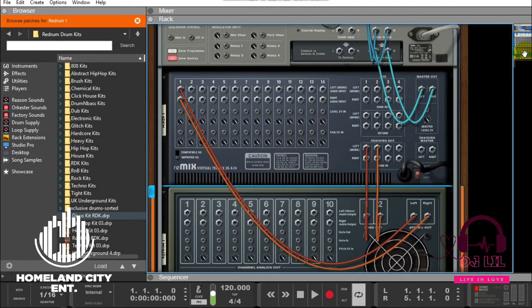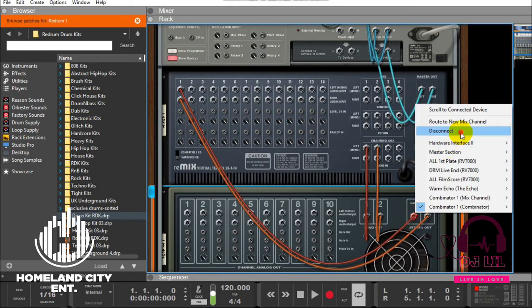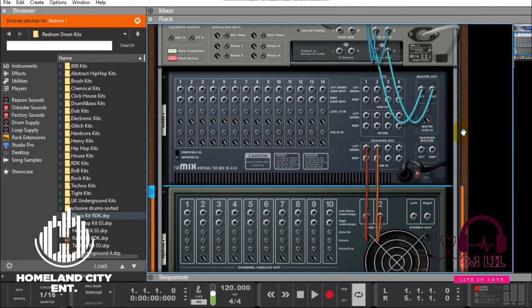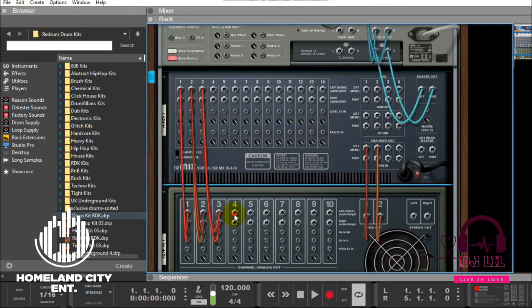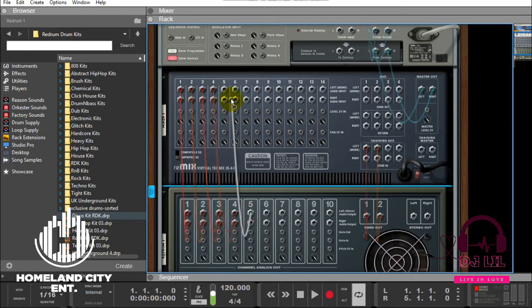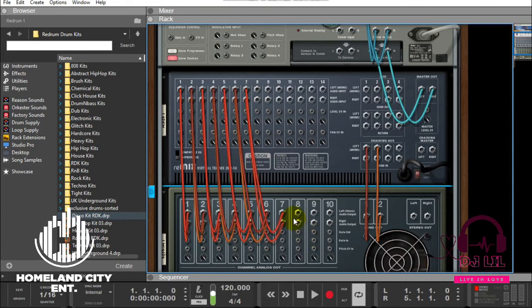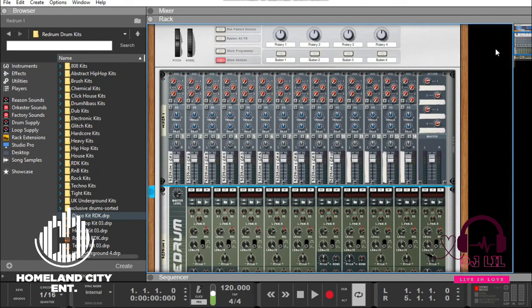So from there I will unplug the main output, disconnect it. I'll disconnect this, then I'll make every individual channel, route it to all individual channels on that mixer that I loaded up earlier. So 1 goes to 1, 2 to 2, and you finalize everything up to 10 here. Yeah, just make sure everything goes into place, and then as soon as you're done with this, you toggle back to the main view, right?